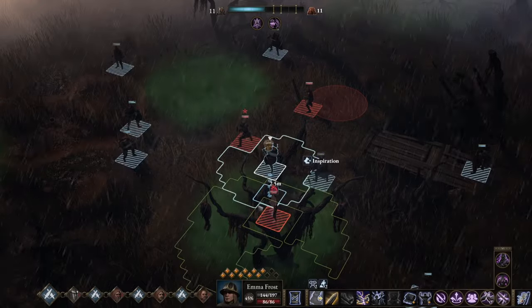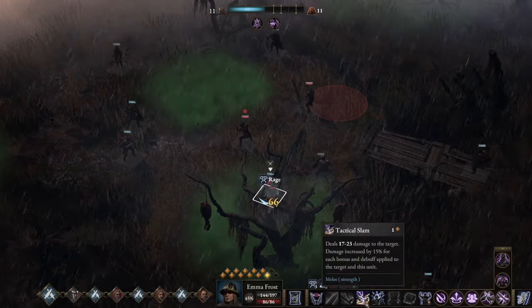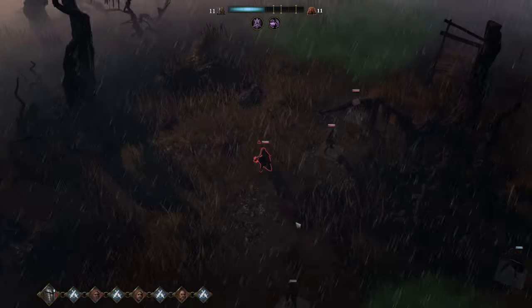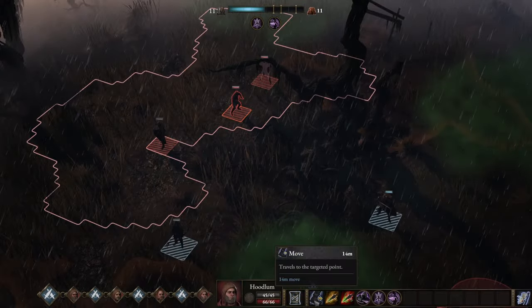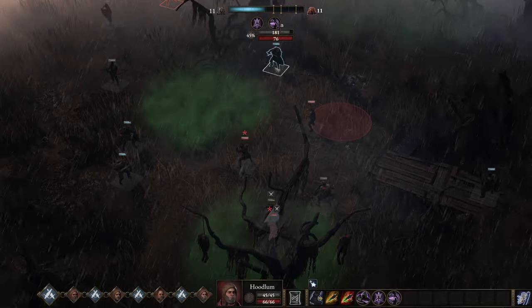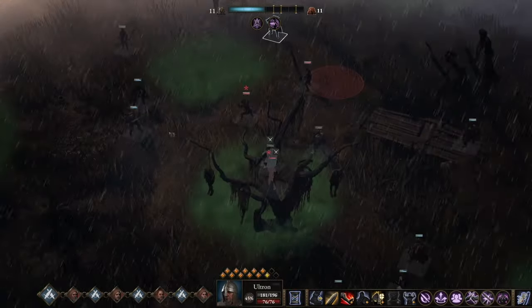Yep. And then we'll go for this guy. Here, we'll slice him. We don't need tactical slam yet. I wonder if he's gonna block his path. Yes, okay, so Enchantress is now safe. Great. I'll leave three of you to sort, maybe two of you to sort them out.